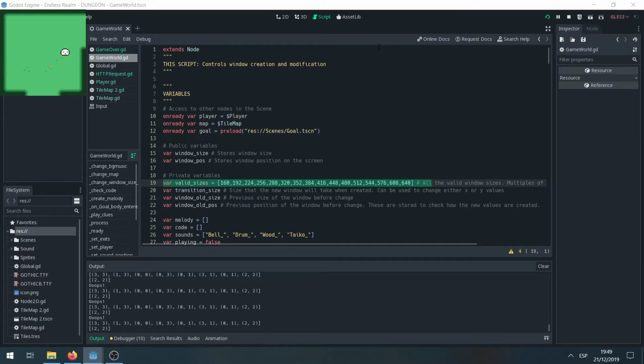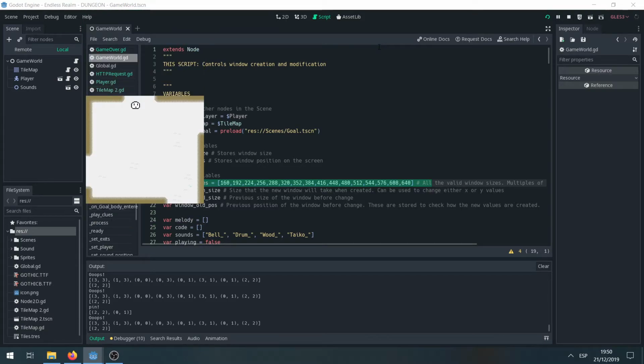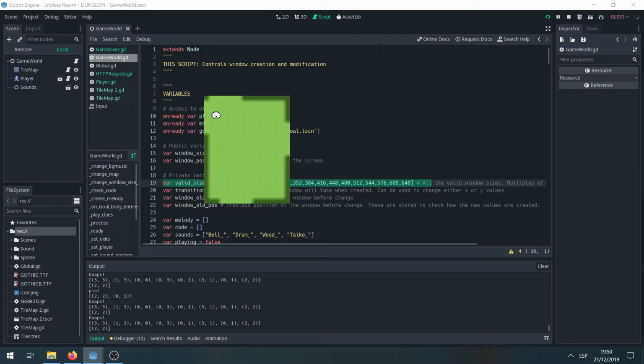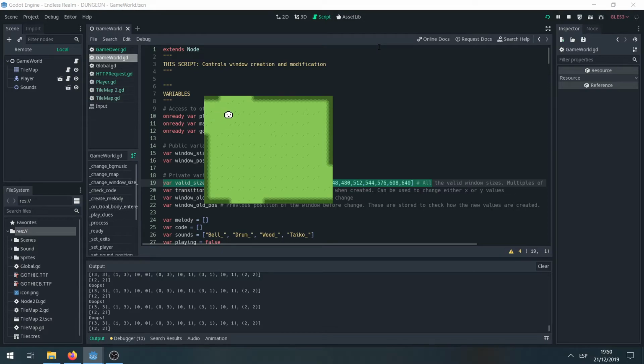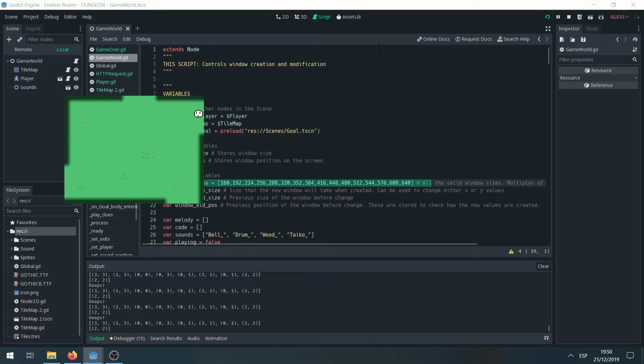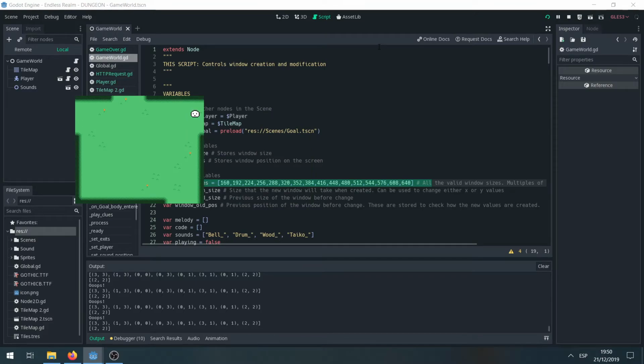The other thing is that whenever you move from one screen to another, and you probably can't realize it, it's very hard to notice, but whenever you change from one room to another, there's a little bit of fade out going on, and that's because what was happening was that whenever you create a new window, the rendering of the window was being pushed forward before the rendering of the new map.